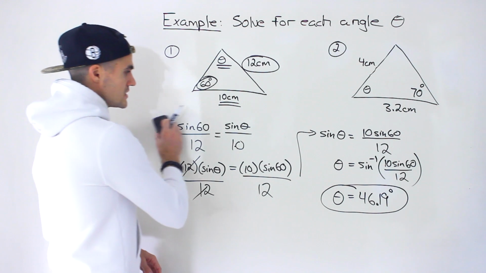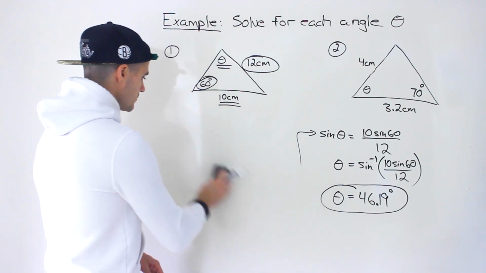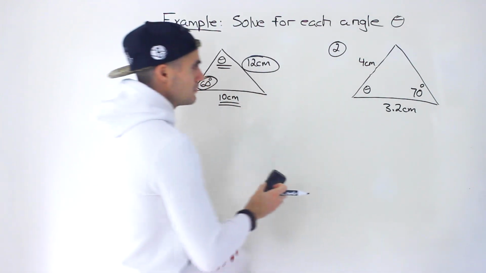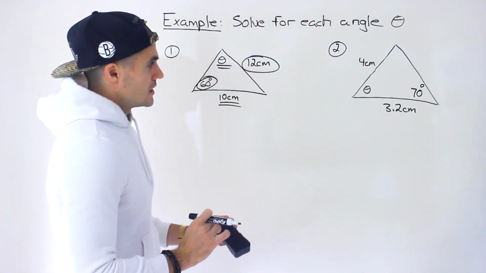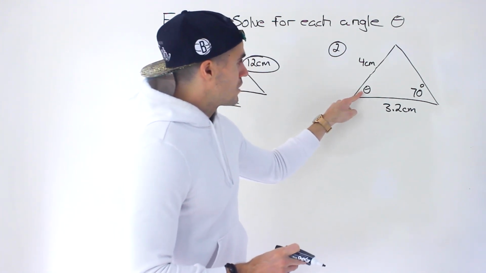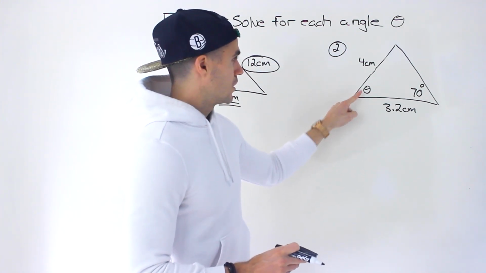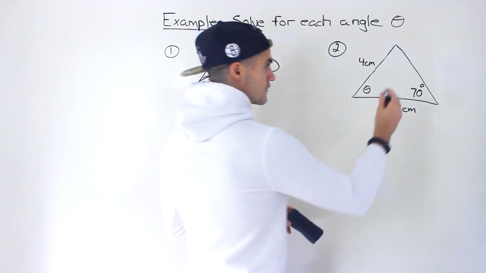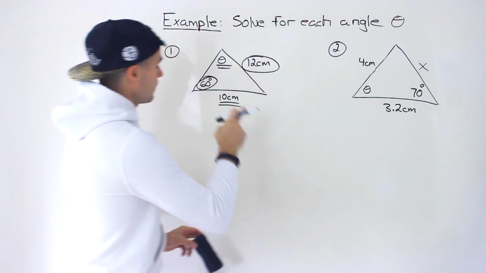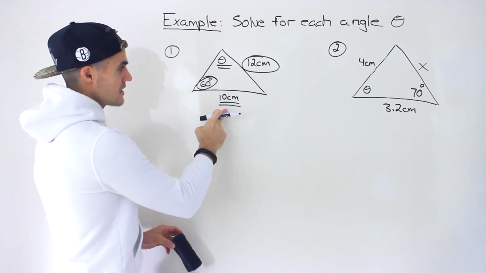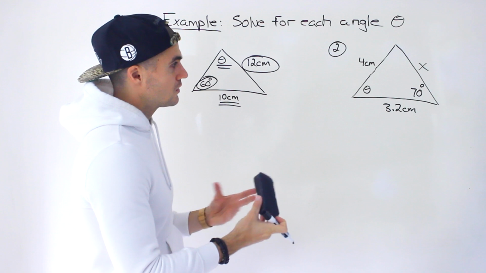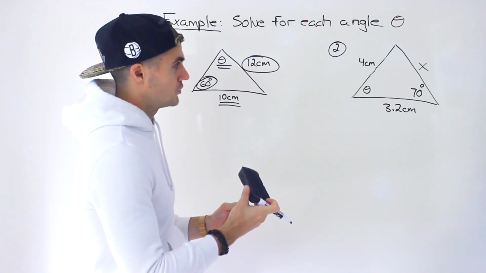Now moving on to this second triangle, this one is going to be a little bit more complex. There are going to be more steps, because if you notice, for the theta that we're solving for right here, we actually don't have the opposite side to it. When we were solving for theta in the first triangle, we were given the opposite side, so we were able to solve it with one equation in one step. Here we're going to have to do this in multiple steps.